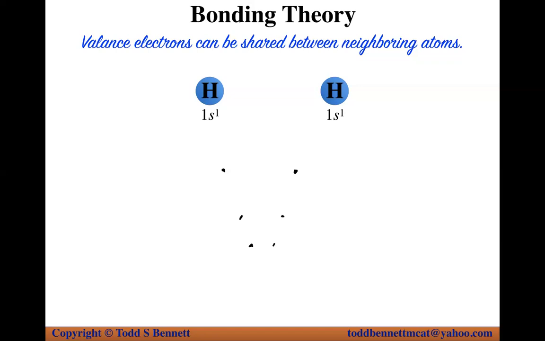If they're far away, this electron on this one and this electron on this one are not going to really feel the other nucleus too much, but they'll feel it a little bit. They're going to repel each other a little, so they're going to move away, but they're going to be attracted to the positive. So it's this balance. As you move closer and closer, you get to a point where this electron can be in the middle. When it is, suddenly it's still going to feel attraction to its original nucleus, and now it can feel attraction to the other nucleus, meaning it's going to have a positive interaction and want to be there.